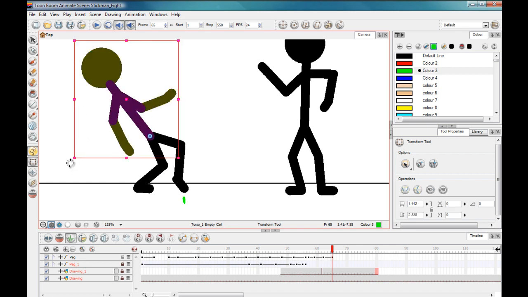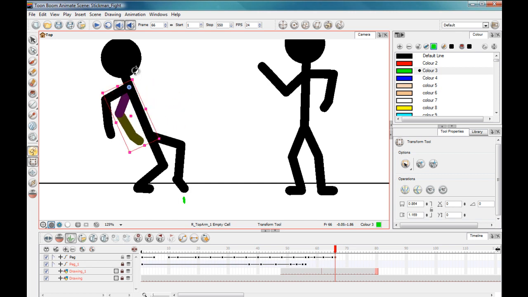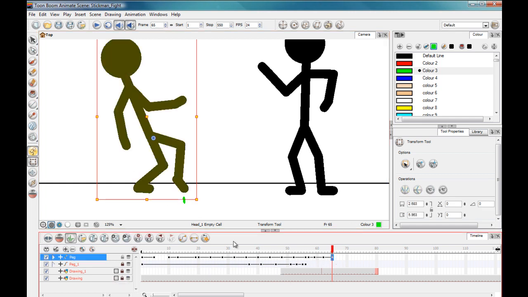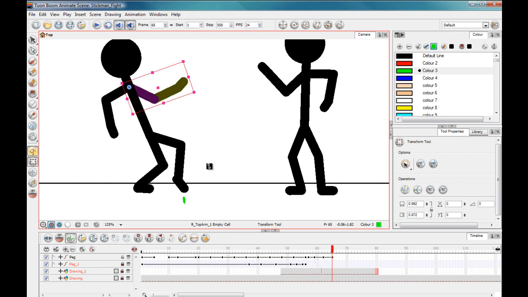Okay, I think I'll tilt this body up a bit. Keep placing movement on the keyframe after. I want it on the same one here. Actually, let's have this.